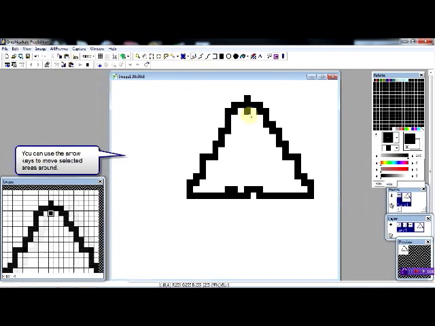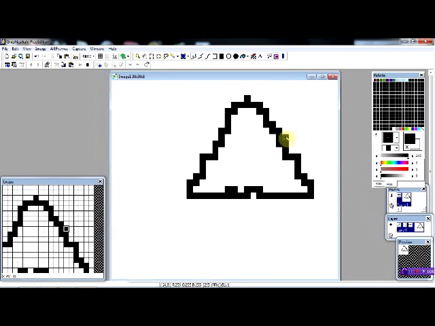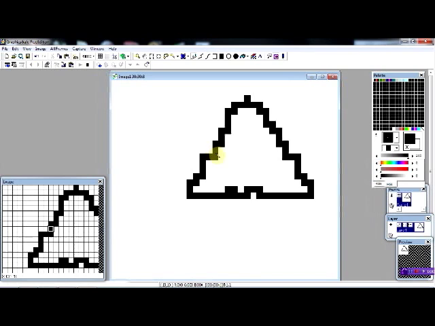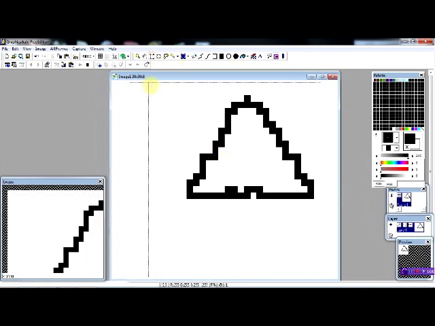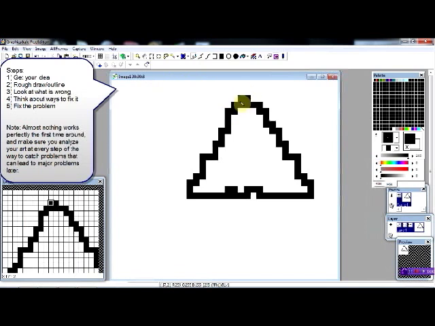And then for your pixel art, all I do is I make a rough draw. Like, this is really crappy, you can probably tell right now. That is not pixel art, that's just a blob. So I start with a rough draw, and then you want to think, what is wrong with it, how can I fix it, and then you want to fix it.